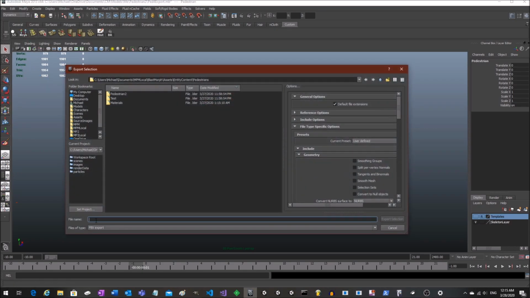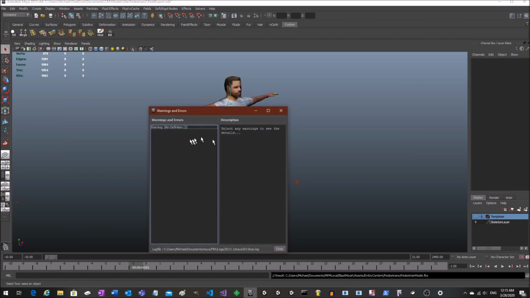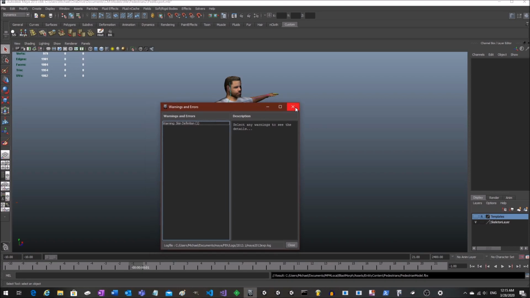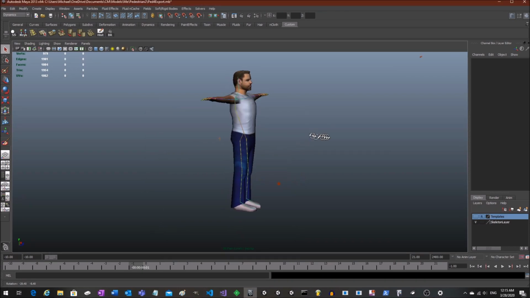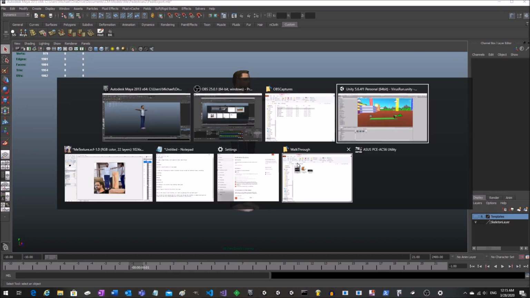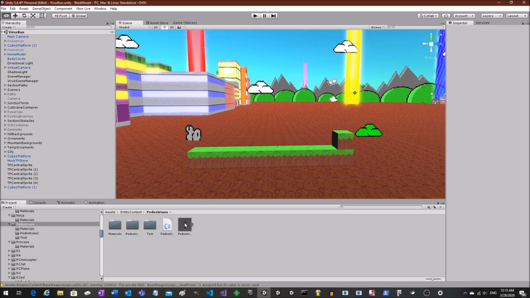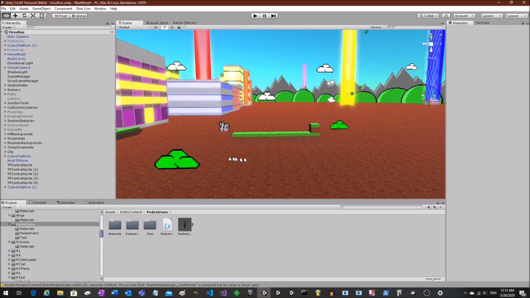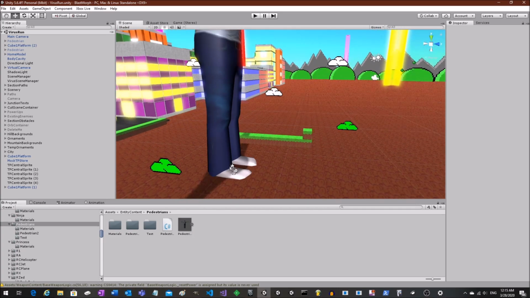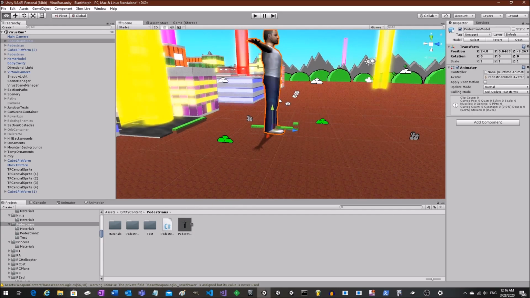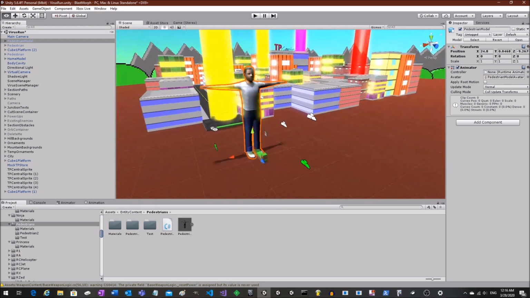So we're going to export it as an FBX file. And all the red and the warnings and errors are just Maya telling me how much it likes the model. We're not going to worry about that. And we can see that it's showing up. We can drag and drop it and put it in our video game world.